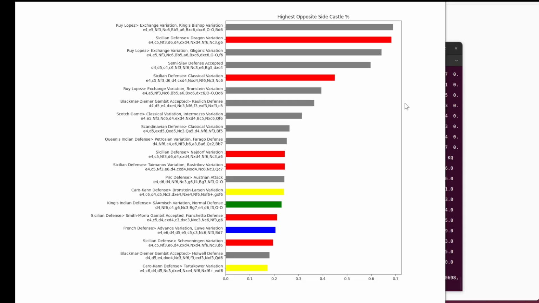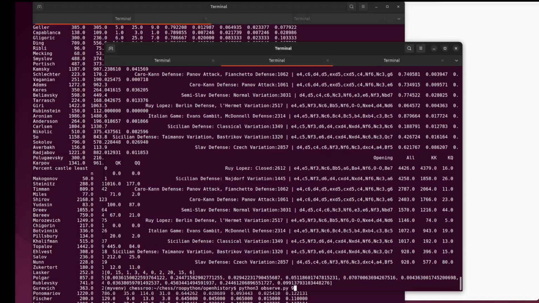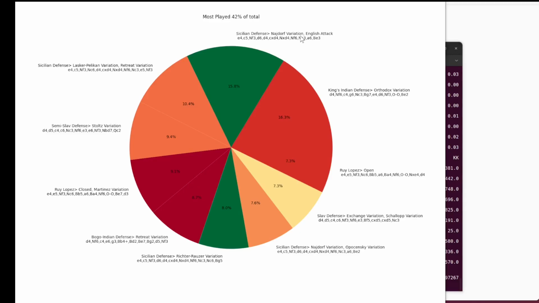And classical variation, Sicilian, Black Mar Gambit. Not obviously I've heard of it, but I don't play that one. That's there. And Najdorf, so on. Caracan, still there. And it seems to be the same-ish variation of the King's Indian Defence is the one where you've got much more preponderance of opposite side castling. Go to 10, English attack, King's Indian, Orthodox variation. Well, Lasker Pelican, I guess that's Sveshnikov. Not too sure if they renamed that. And Richter Rouser. So it's all the usual suspects.